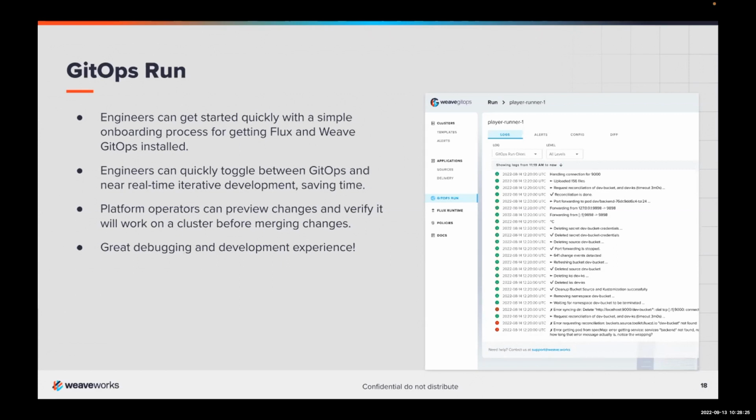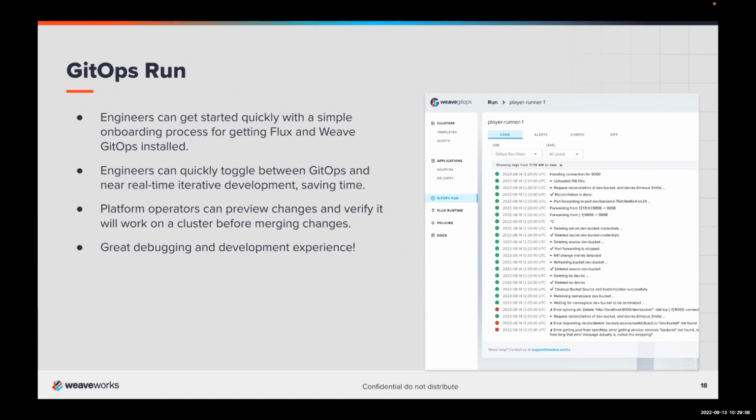What it's going to do is keep an eye on the changes in your local file system, and connect to the Kubernetes cluster that's in your current kubeconfig. So when you make a change to a file locally and save it, GitOps Run detects that and does the reconciliation almost immediately. So you can very quickly try out a config change and see if it worked. And then once you've got a configuration you're happy with and want to make permanent, you can stop GitOps Run and do your regular commit and push.